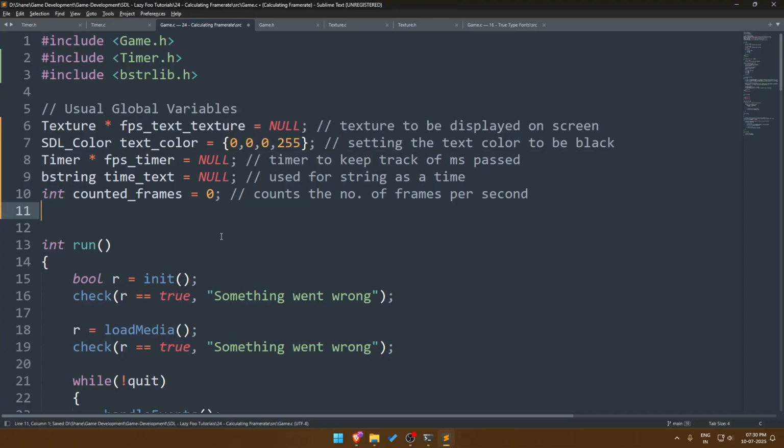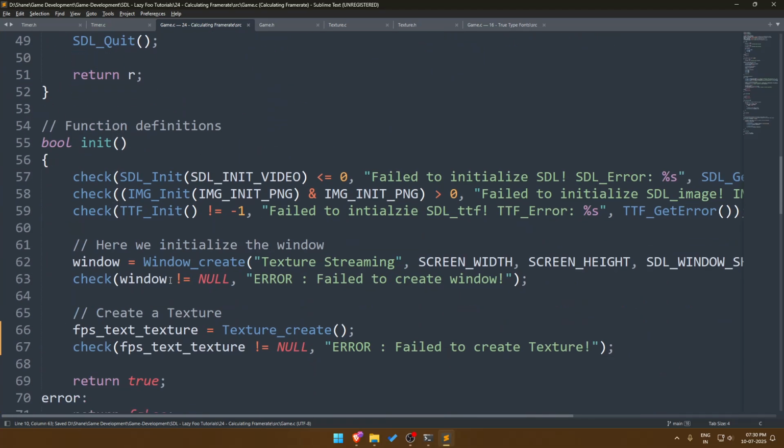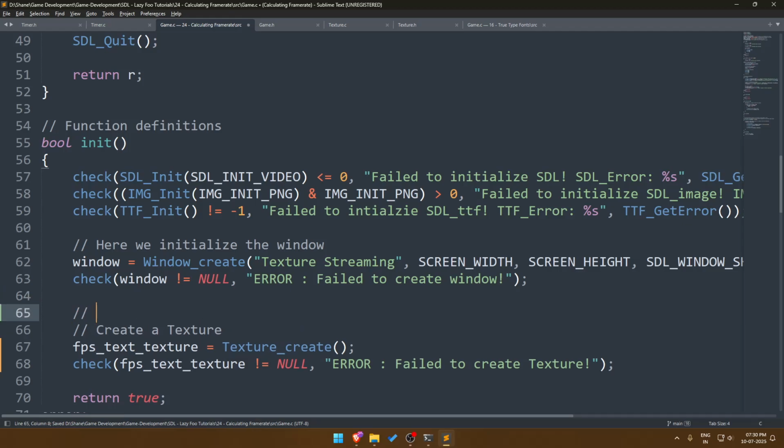Okay, right. So in the init function, texture, we, no, I won't load it here, though I have initialized it.